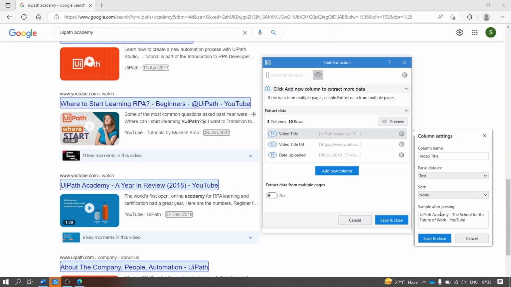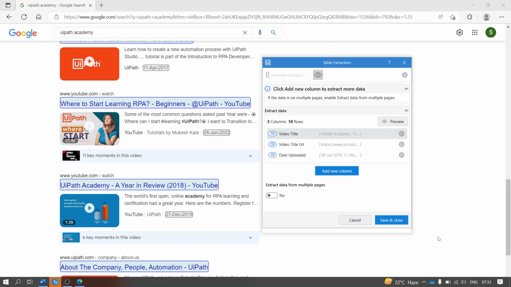The next option is the Sort drop-down menu, which allows us to sort the data in columns. By default, the Sort option is set to None. It's important to note that if the column is a text or numerical type, it'll sort alphabetically, while if it's a date, it'll sort by date. If we want to sort the data, we can do so by selecting Ascending or Descending, depending on the requirement. For this column, we don't want to sort the data, so we'll set it to None. Let's click the Save and Close button.